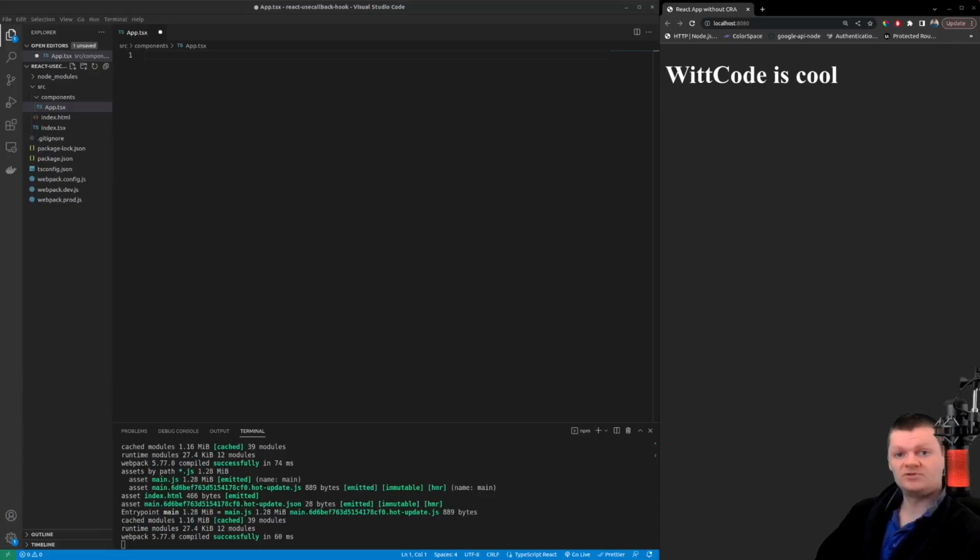So to demonstrate the useCallback hook, we'll create two components, an app component and a list component. The list component will accept a function called handleClick as a prop and will list out 100 h4 tags. When one of these h4 tags is clicked, the handleClick function will be called.